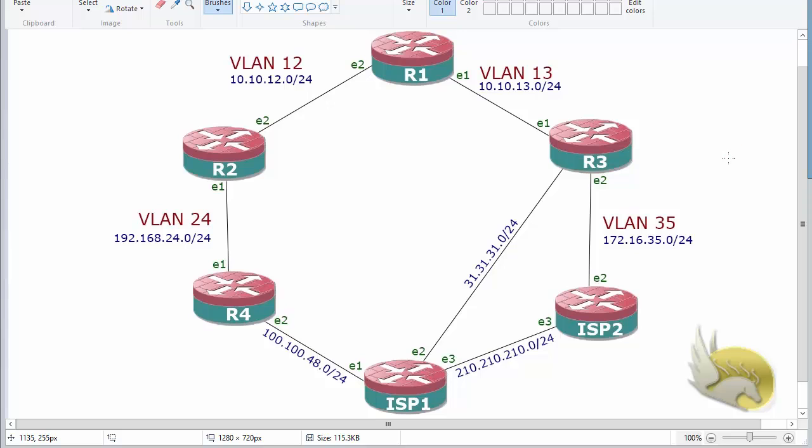In previous sections, you saw that it is very hard and painful to configure all those static routes in your routers, especially if you have more than 2 or 3 routers. So maintenance is another issue in having static routes. So what is the solution for this? I can go and use dynamic routing protocols, such as Routing Information Protocol, called RIP, or Open Shortest Path First protocol, called OSPF in brief.